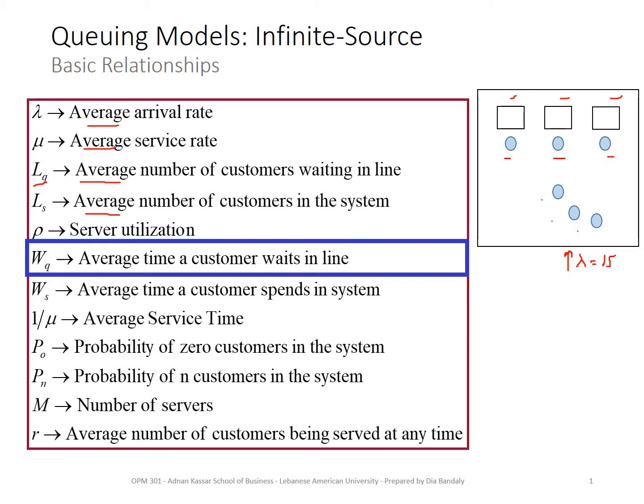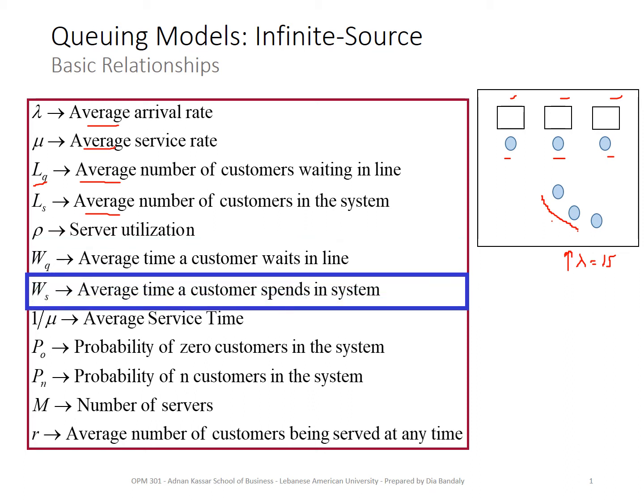WQ is the average time that a customer will spend waiting in line. So only in that area here, what's the time that it takes on average? Remember this is changing, but it has an average of WQ. WS is the average time that you spend in the whole system. So from the time you arrive, and then you wait in the line, and then you go get served, and then you exit the system. You check your time. This is the time that you spend in the whole system. Let's say you ask all the 100 customers who came to that system that day what the total time that each spent was, you divide by 100, this is your average, this is your WS.